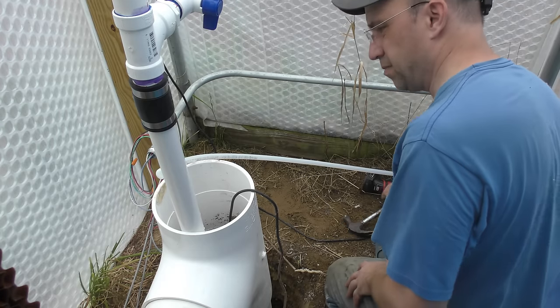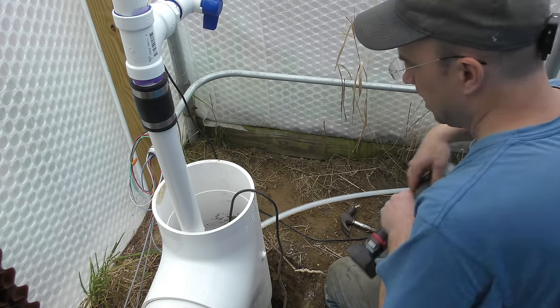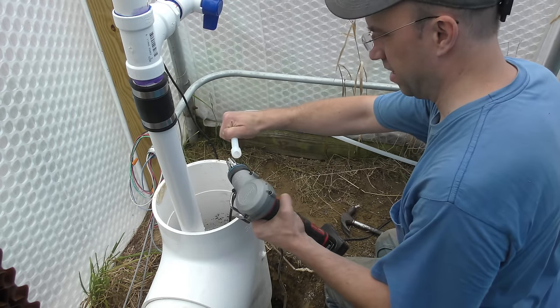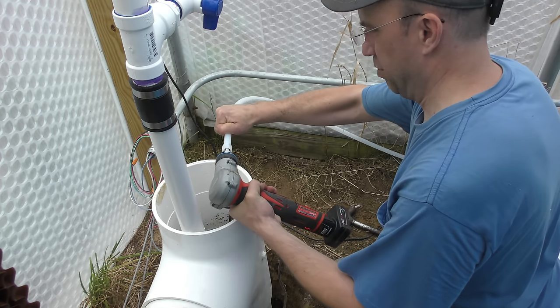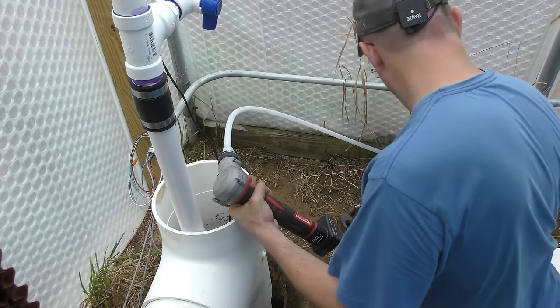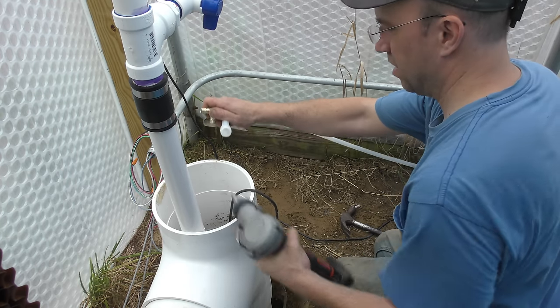The fill for the sump here will basically just be the PEX tubing coming in from the other side of the greenhouse. I'm going to put an elbow in this and point this downwards into it.